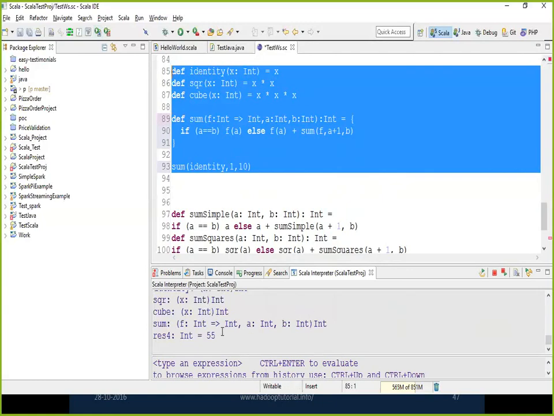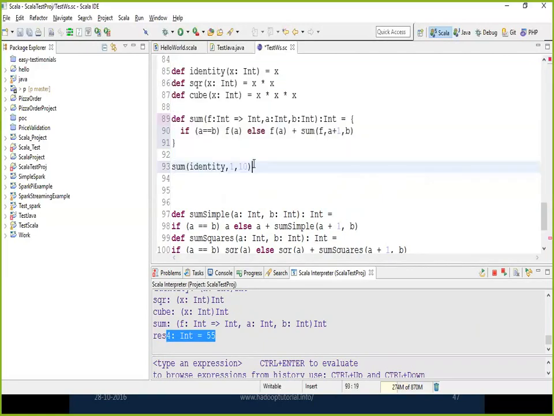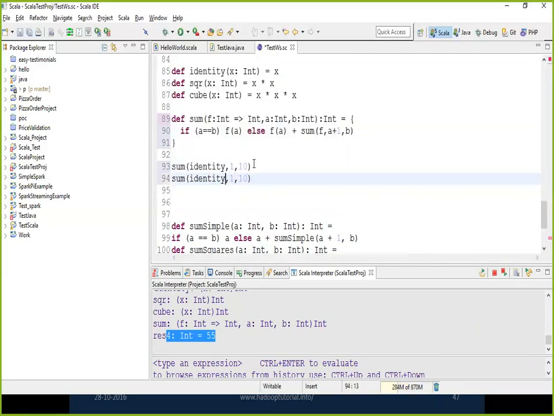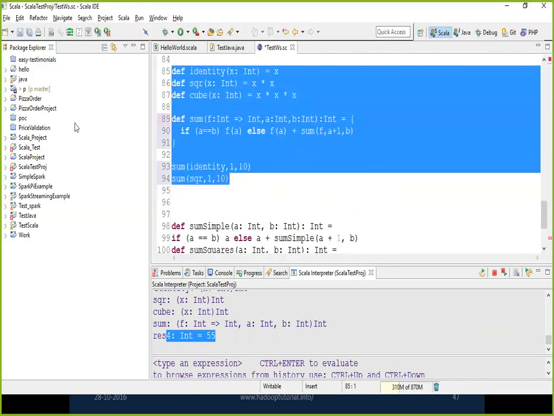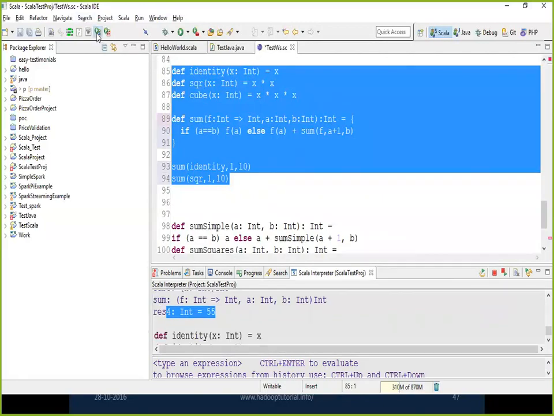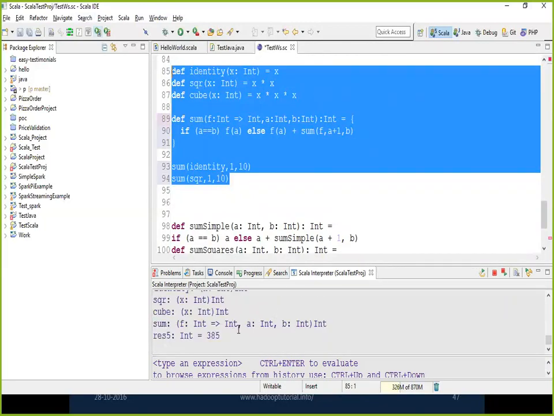See, so I printed that result as 55. And if I need squares, I can just pass square. And if I run this, I'll achieve the squares. Result is the integer 385.